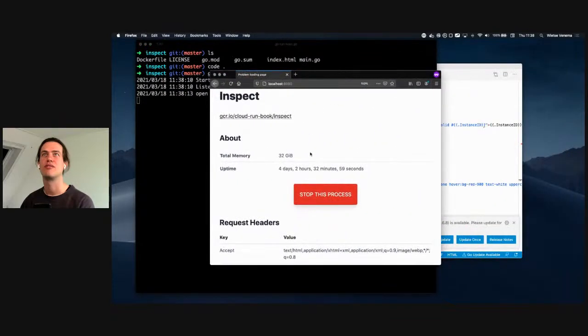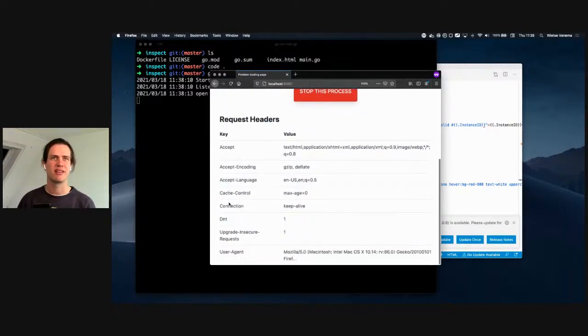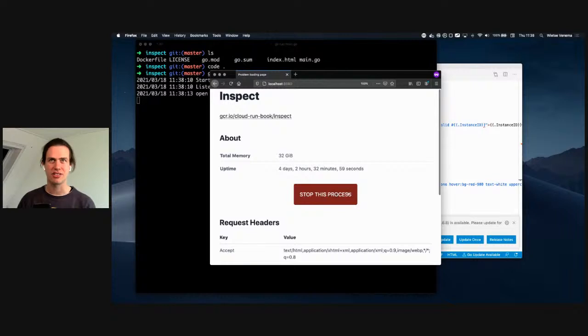So there we go. This is my web application, and it tells a bit of something about my environment, right? So there's the amount of memory on my laptop, the uptime, the request headers, and there's a big red button. And if I click this, it will send a REST request to the server, and it will stop the server.